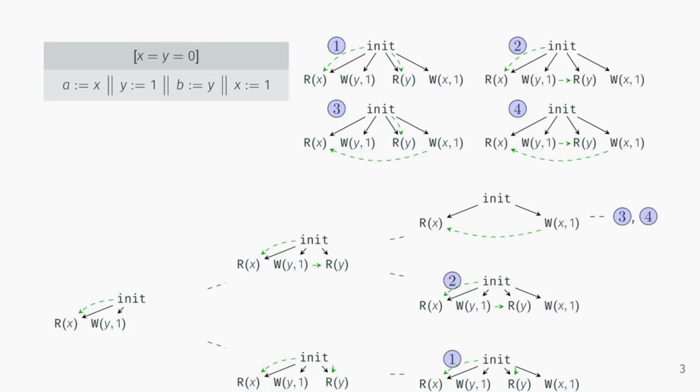For example, in this graph here, this read is reading 1, so the revisit will happen in this case and in this exploration. But in this exploration, this read is reading 0 and not 1, so the revisit will not happen in this case. We call graphs that satisfy this condition maximal extensions, and if you want to find out more about maximal extensions and why they guarantee polynomial memory consumption, please come to our full talk or read our paper.